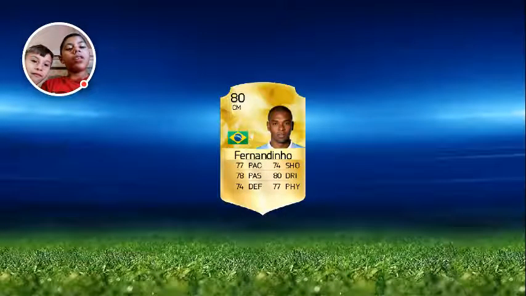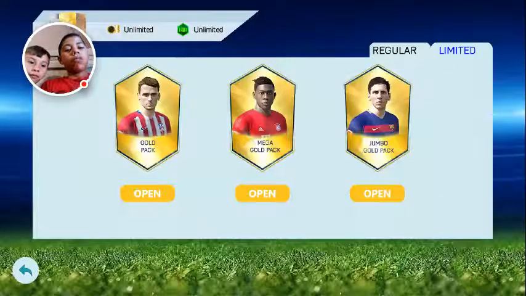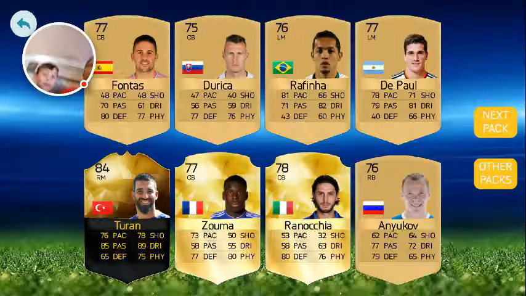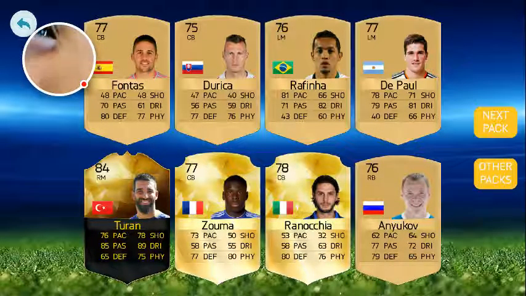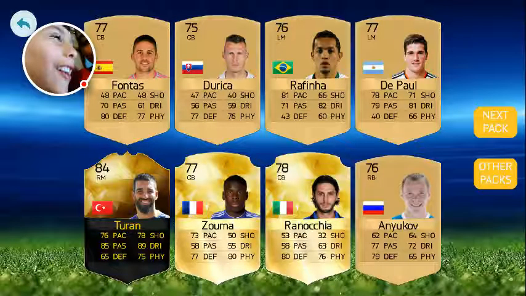You got Fernandinho. Please. Something good. Something good. Yes! I won! With In-form Touré, yes. I won. What do you have to say, Matthew? He won. What else? I had to give up all my special cards.